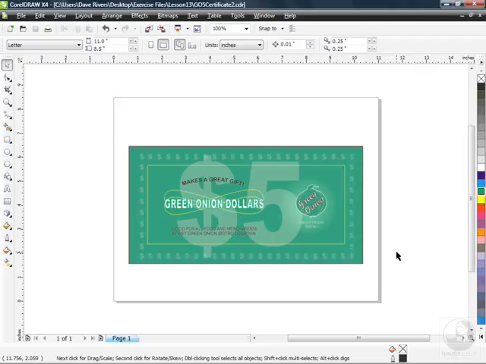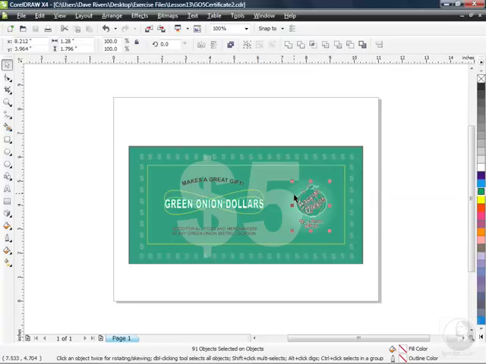Now what if you just want to give them a portion of this file? Maybe the logo here, the Green Onion Bistro logo. Well, in that case, you want to select first. I'm going to click and drag just over the logo here, starting way out here at the edge, so I don't select anything but the logo and the text down below.